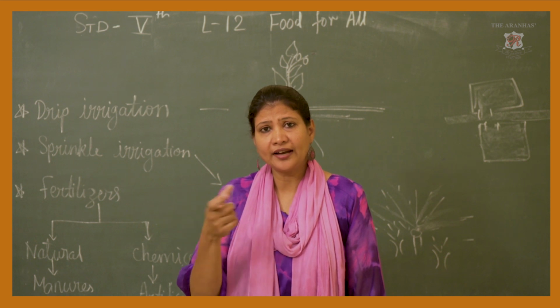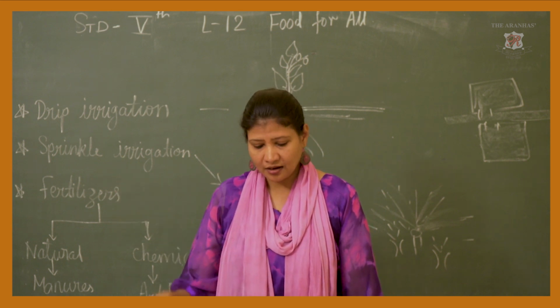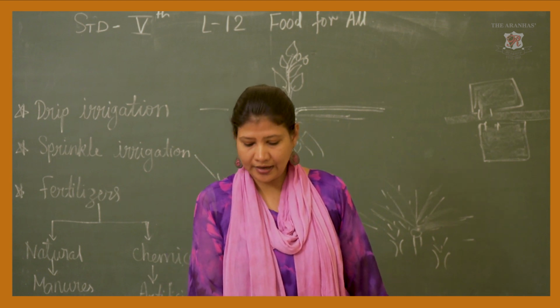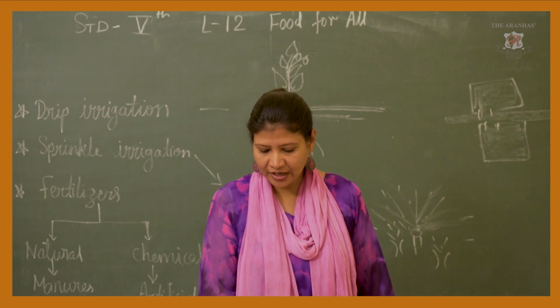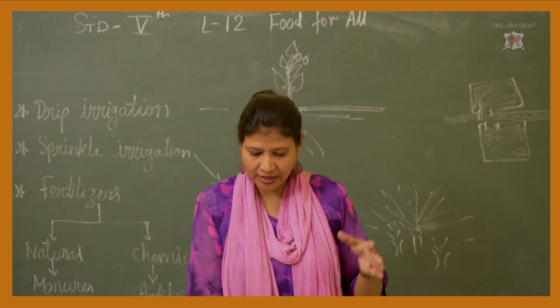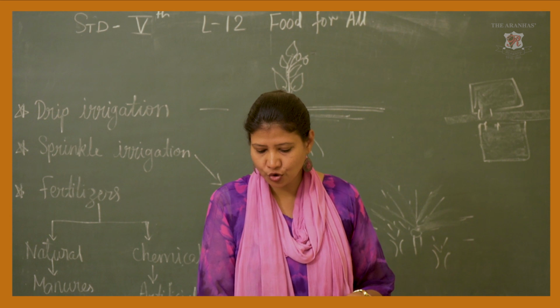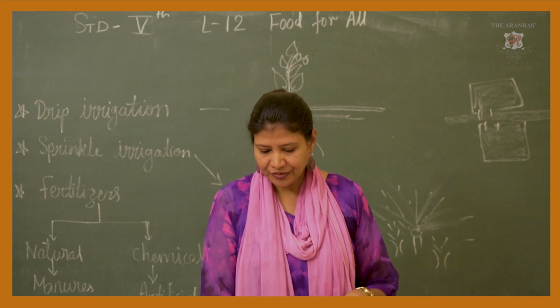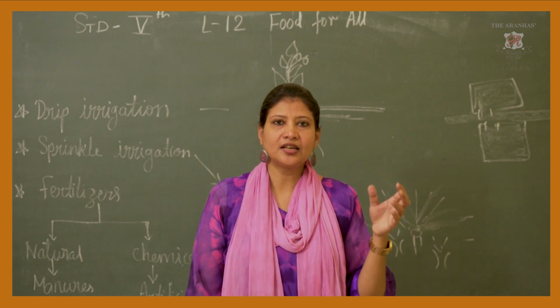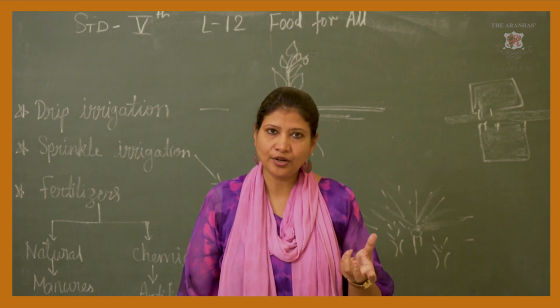They collect the nectar from the flowers and store it in the honeycomb in the form of honey. Squirrels store seeds. Like that, squirrels also store seeds. Because these animals store food, it is available to them when they need it. So in the rainy season or whenever they need, they can use this food.